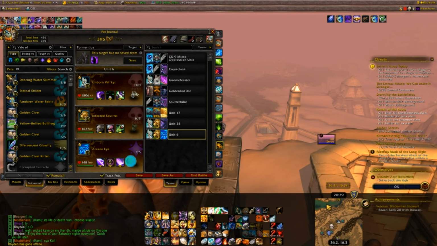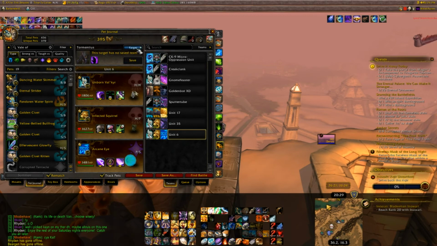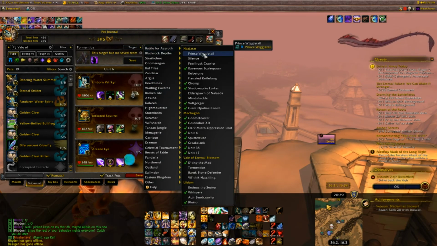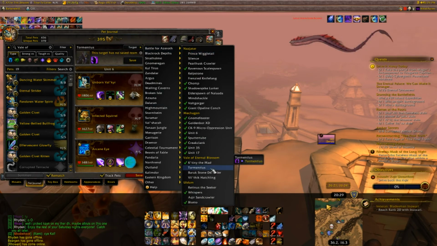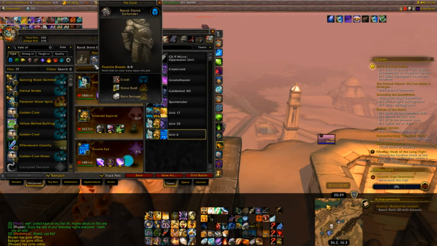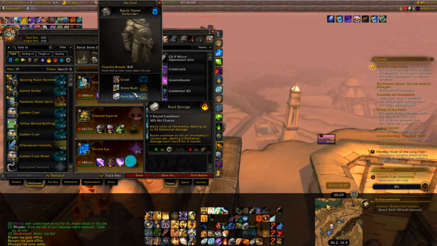Up next is going to be Living Statues Are Tough. And this is going to be one of the statue type of pets, Baruch, the Stone Defender. He uses Crush, Stone Rush, and Rock Barrage.